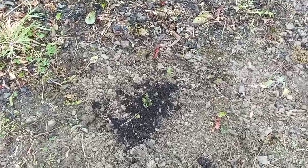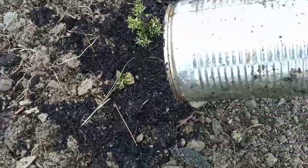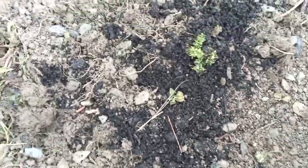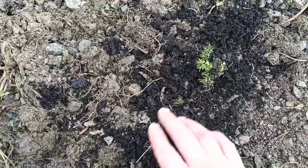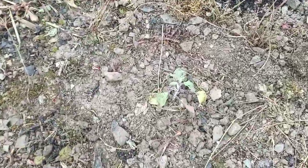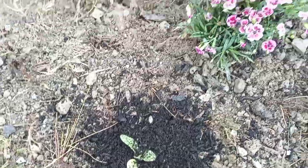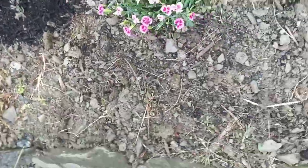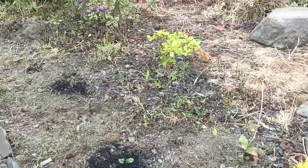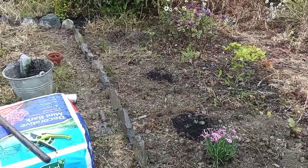I just planted some lemon thyme in here. This was growing in a tin can — it actually grew in water to begin with and then I transplanted it. That will spread abundantly creating a big clump of edible herbs. So we now have the sage, the borage, the Dianthus and the nasturtiums all planted. These will all grow abundantly in here and of course they're all edible, so it's an excellent combination to have in a garden.